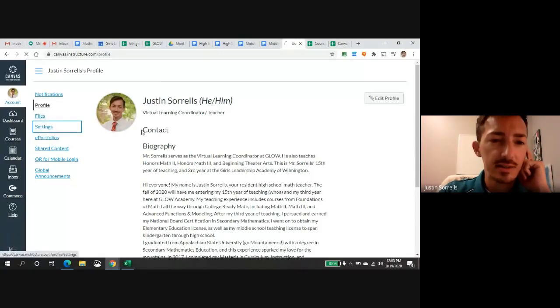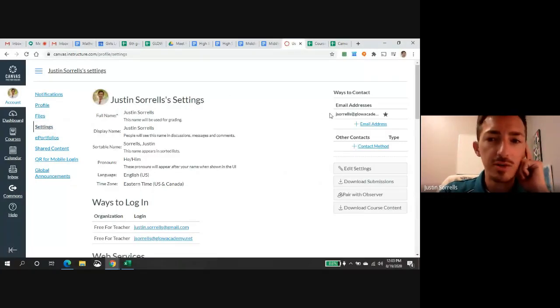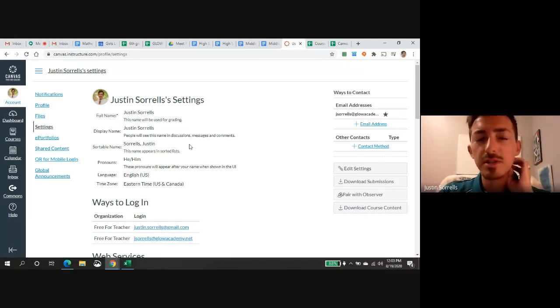You can go to Settings. Make sure your Glow email address is listed here. It's the way you log in, okay? All of this information should be updated here also. If your name here says a number, have one of your teachers help you edit that number, okay? Because when we do our grading, that number shows up instead of your name, and we want to make sure that we have all of the correct information and we know whose stuff we're grading, all right?